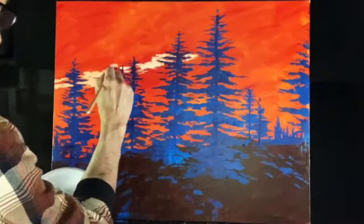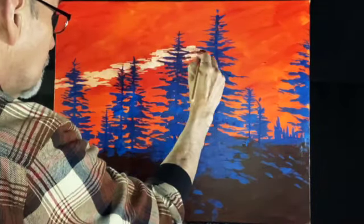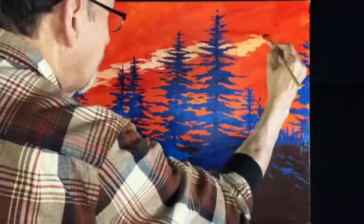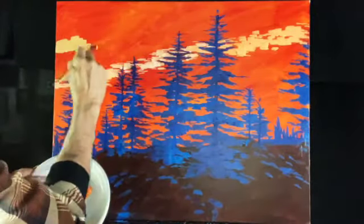One of the great things about painting landscapes is when you can paint something behind something else, it creates a sense of distance. Like these clouds behind the trees create a sense of distance in the background, make the trees stand out more too.